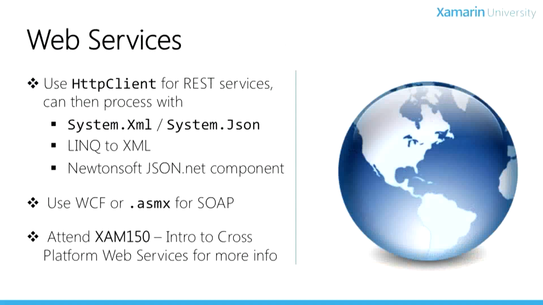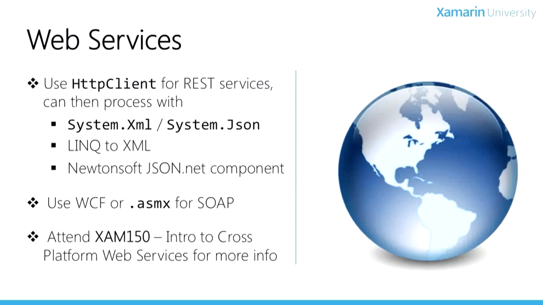For RESTful services, Xamarin supports the new HTTP client API that was introduced in .NET 4.5. This is a high-performance async model for interacting with HTTP-oriented services. For platforms where HTTP client is not directly available, such as in .NET 4, you can add a NuGet package to provide the API as a PCL. So this is the preferred way to hit REST services supplied with the framework.